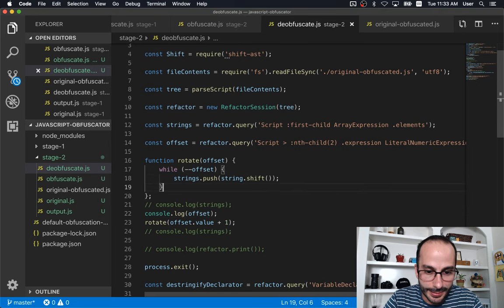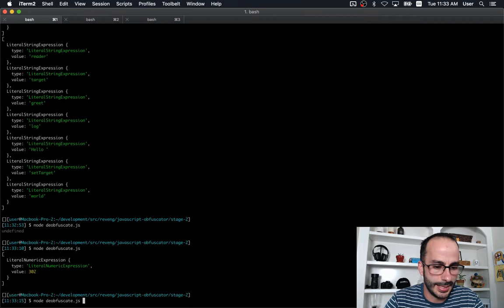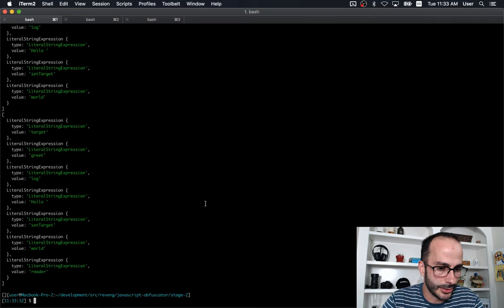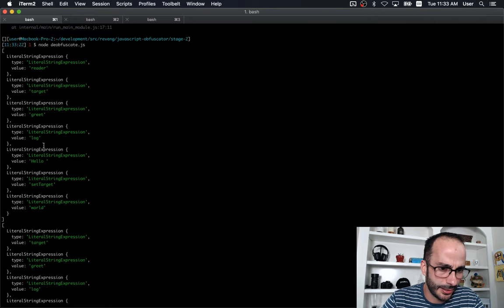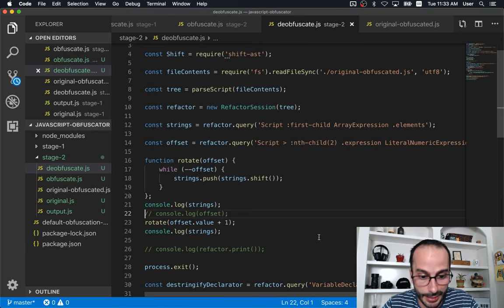It's because it is in an array. And now we should get that. So now let's log our strings. So we get reader, target, greet, log, and then reader at the bottom. So we have a shifted array.